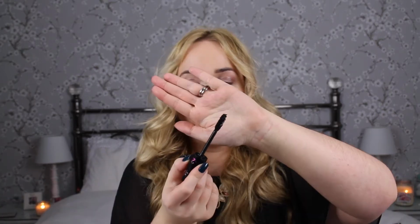I then have a couple of mascaras, and the first one is from Bourjois, and it is their Volumizer mascara, and this is a two-step mascara. So you have step one, and the wand is very thin, to be used more full length, and then you pop that back in, you screw off the second top. This one is a much thicker brush. This was great. It lengthened, it volumized. I would definitely use this again.